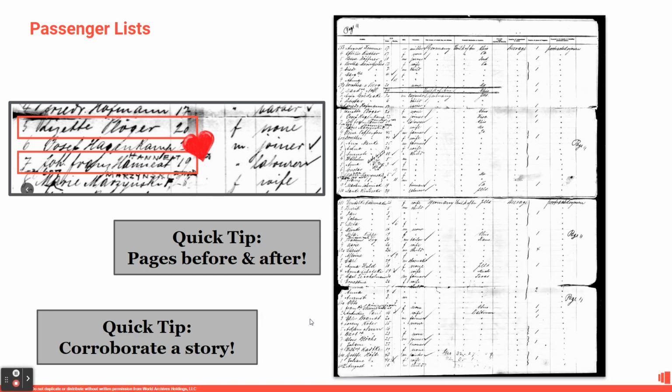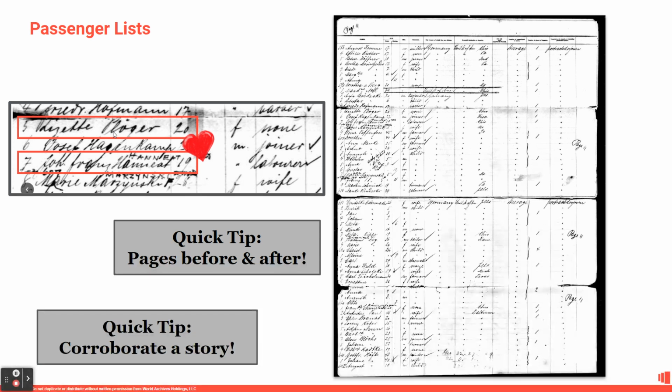And that's a pretty hard story to corroborate. So he told me that, and I'm like, oh, that's the cutest, greatest little story. I sure wish I could help to prove that. A couple of years ago, I was looking again at this passenger list, and not having looked at it closely the first time, I noticed that just one person away from his great-grandfather is this Lizette Plager. Now, I would have been looking for an Elizabeth Plager, and this one is Lizette.